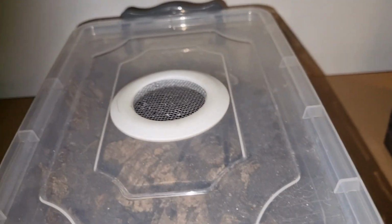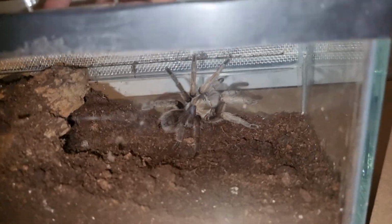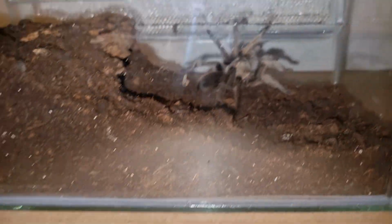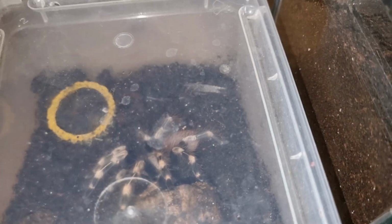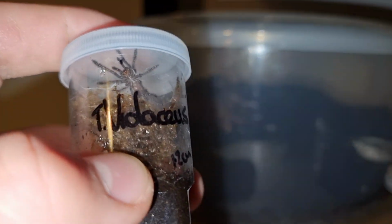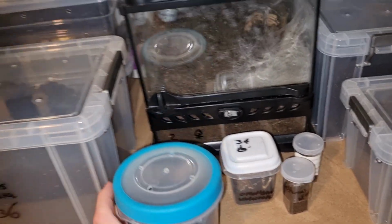So all of them guys are doing great. Oh yeah, this one's doing great as well. And this sand pink is somewhere, doing all right. This one here, the Avicularia palma, is settling in nicely. It's got a dusty top. You're doing great. This one here is doing fine. This new little guy is doing great. All the tarantulas are doing great or fine, and there's no other words to describe it. This one's doing, yeah, I'll go great with this one. How's this one?